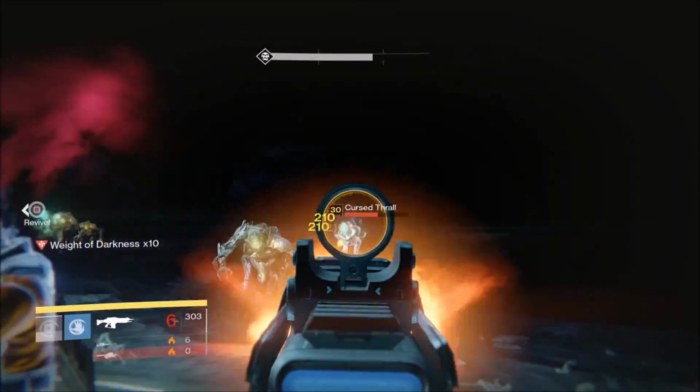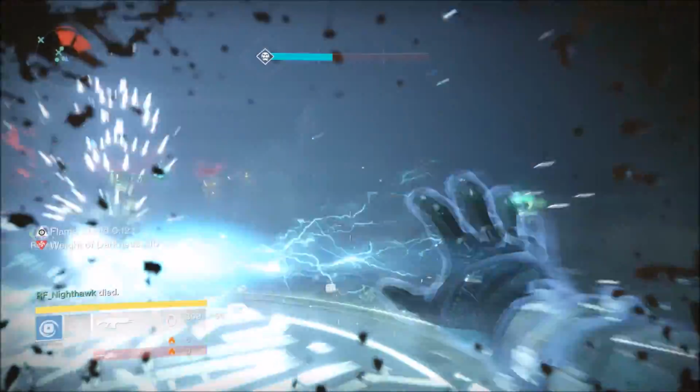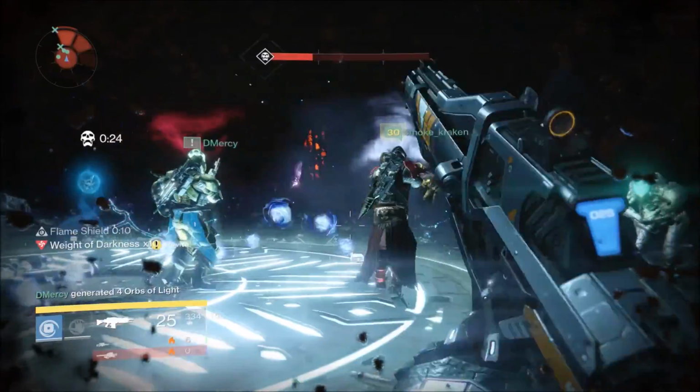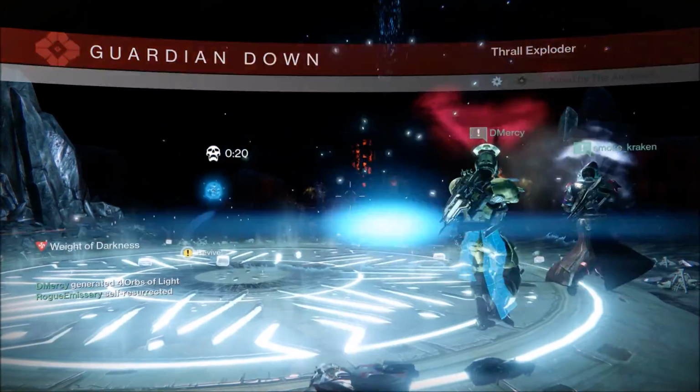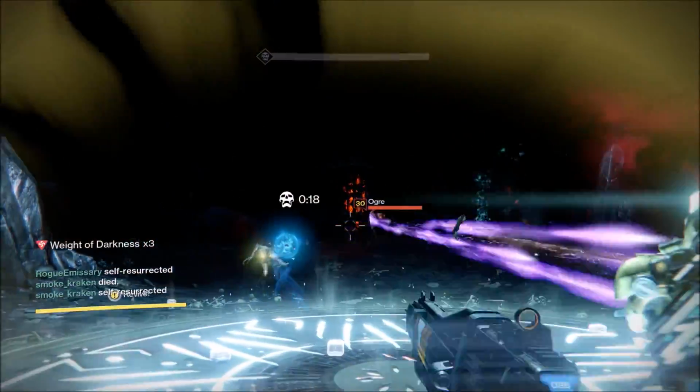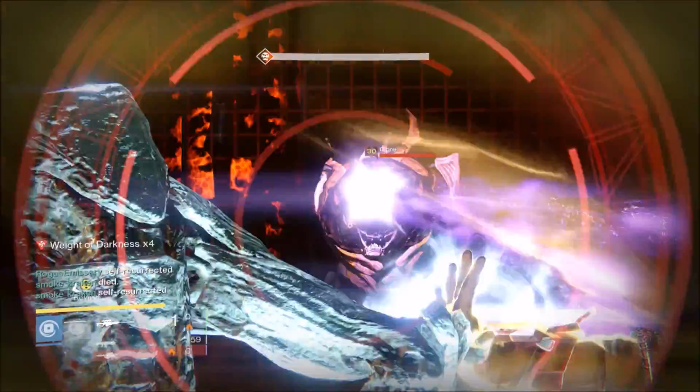Basically, it's just waves and waves. You just fight off waves. It's like every other mission in the game. Stand in one spot, fight waves of enemies. I died. Warlock self-res. It's really helpful. It's the only reason we actually got through this first checkpoint.